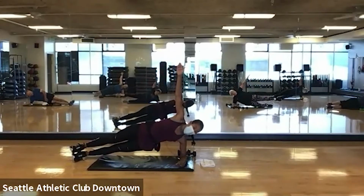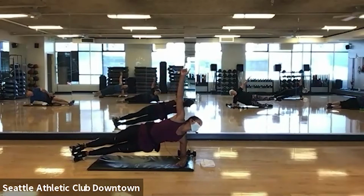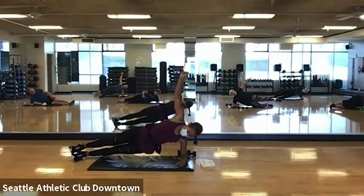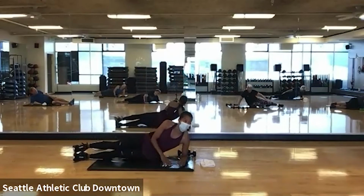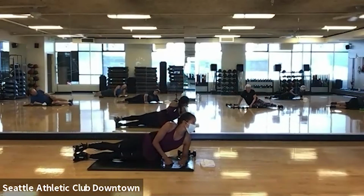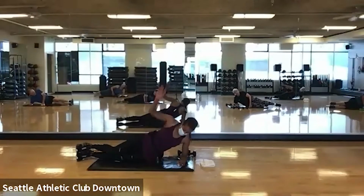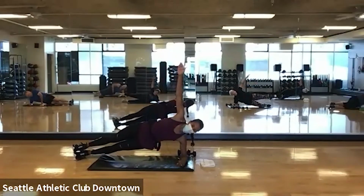Good, feet. Keep those hips up for 10. Oh, now we got 5, 4, 3, 2, and 1. Stay on this side. We're going to do a double set. We're going to start at 4, 3, 2, and take it up. Good work, good work. You got it.